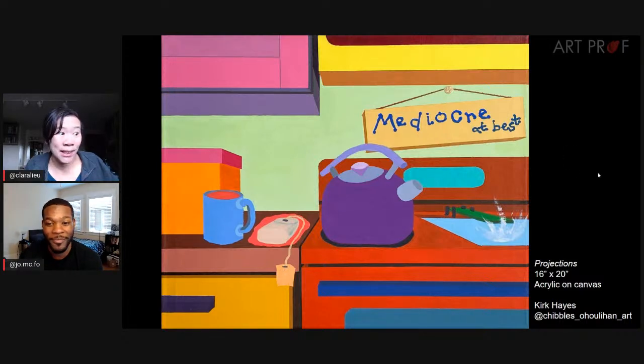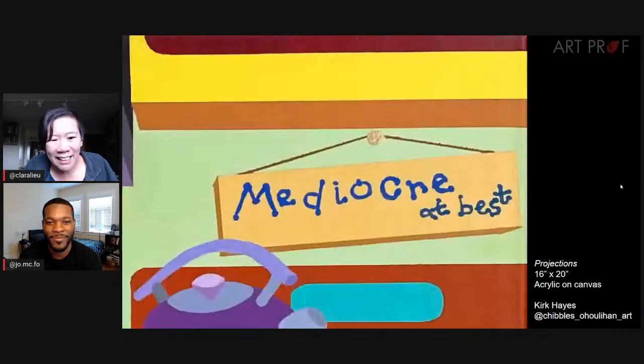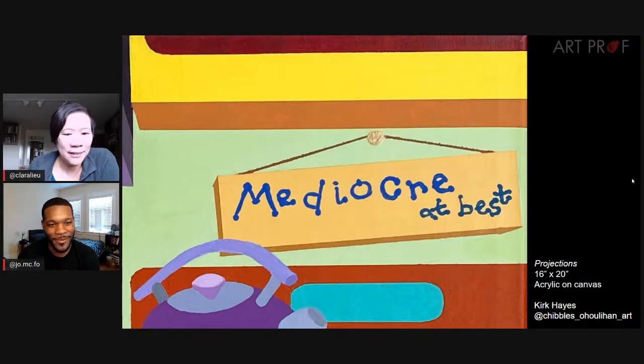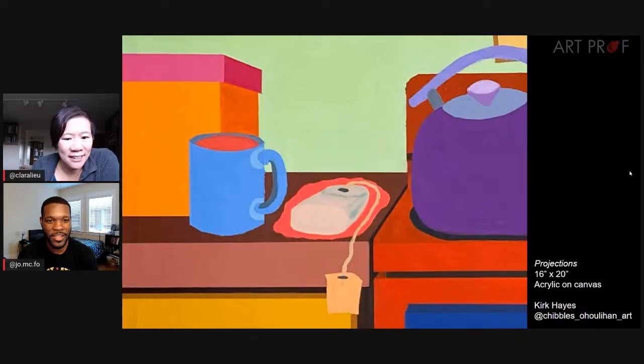It would be easy to look at this image and think it's digital, but if you look up close, Kirk actually used tape with acrylic paint to put this image together — which is incredible. I could totally tell the David Hockney inspiration. I could see why someone would think it's digital because the lines are so precise and the colors are so consistent throughout. These colors almost feel like an instruction paper and you're just collaging them together — that's how consistent the colors are.